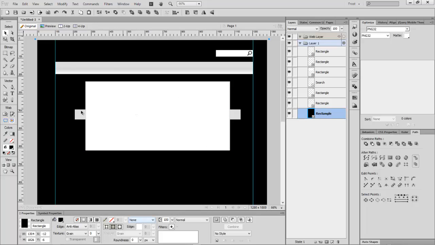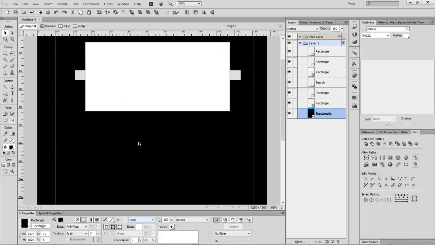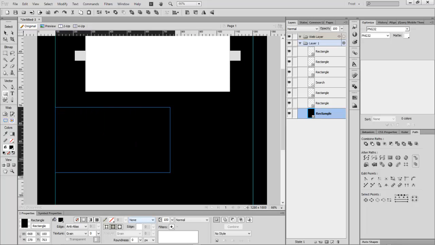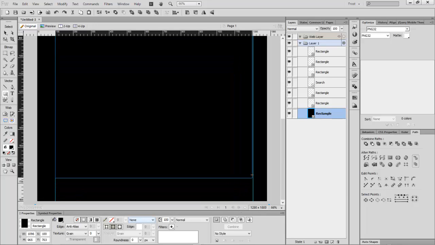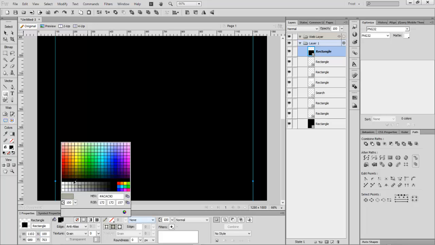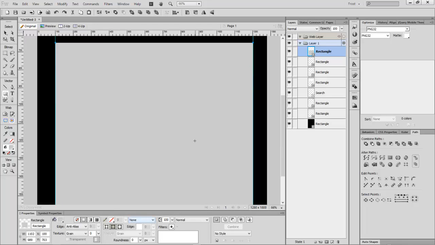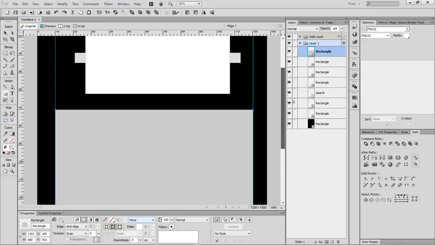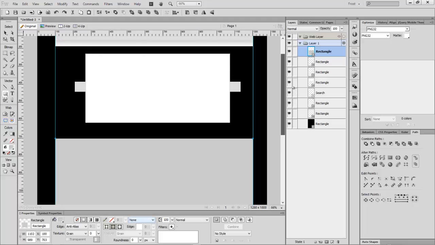This is it. You can already see that it's coming up. It's building up a website. So what you do next is choose the rectangle tool again. Just drag out to like the button here, because you always want to leave some space. Make it white again, or make it gray if you want. Yeah, you always want to leave some space for the contacts and stuff in here. So yeah, if you don't want to leave it, you can do whatever you want. It's your own design. You can do whatever you want with it.